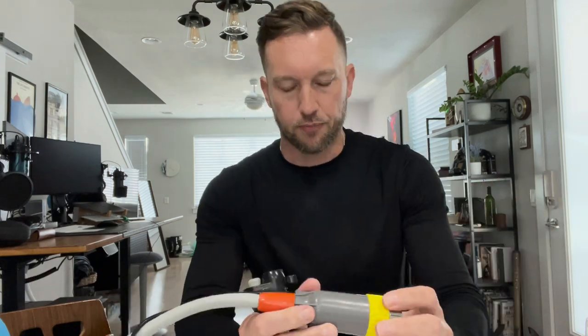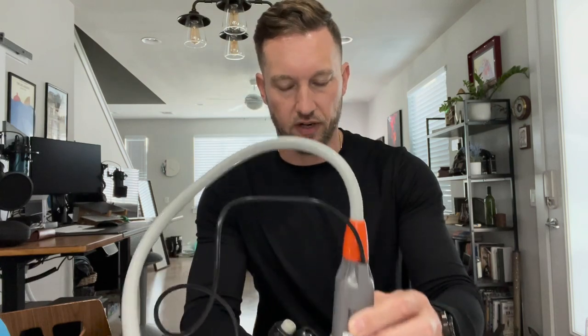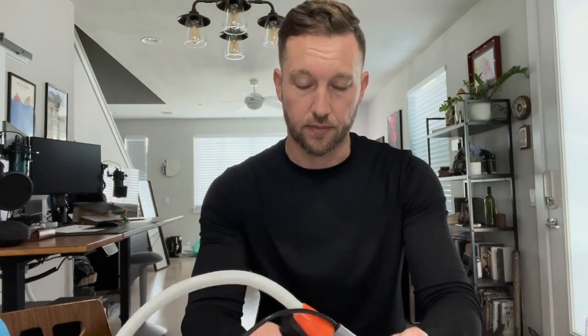What I like about this is the size. I've had another rechargeable one with a much wider all-in-one unit that didn't have a separate battery. I wanted one small enough to fit into more water capture devices like a jerry can or common water containers you'd take with you on a trip.